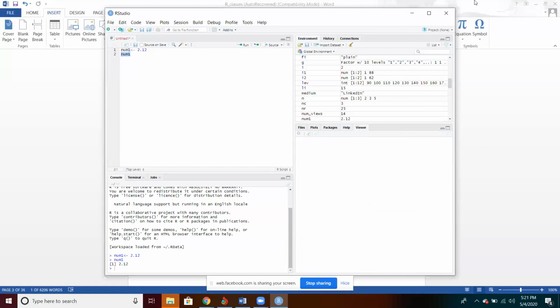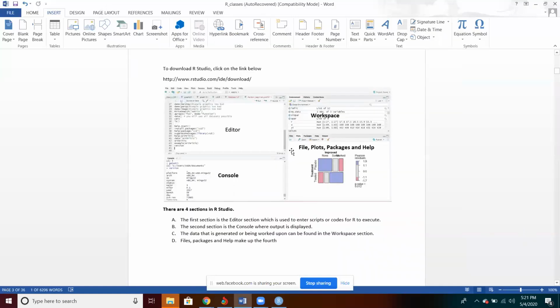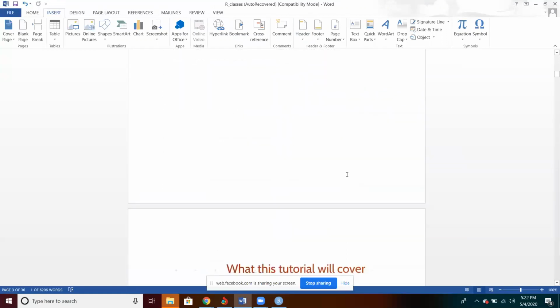So that's the menu for R. These are the menus that make up the R interface. We have the editor where you write your code. When you run your code, it is run here. And this one stores the data; all the data you use in your code is stored here. Then this one has so many tabs, and all the tabs do different things. Do you understand? I've also explained them in this manual here: the editor, the console, the workspace, and this one.